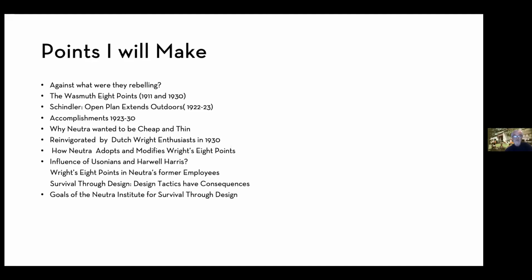We'll ask about the change of materiality in the mid-30s, the influence of the Usonian houses and of his former employee Harwell Harris, and then something about the former employees of Neutra and how they too exemplify those 8 points.